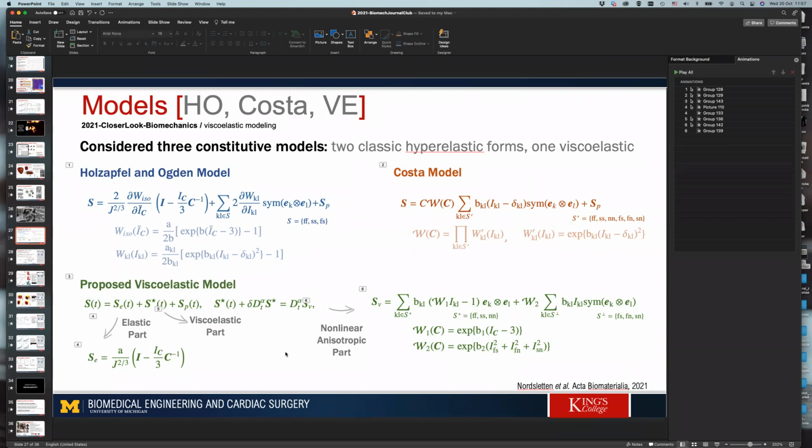Francisco. Hi, David. Great talk. So I have a question also about that slide. From what I see, your elastic part is isotropic. So what would happen if you load the tissue at a really small rate, so that the viscoelastic terms are not important? Would you get an isotropic response, or am I missing something?